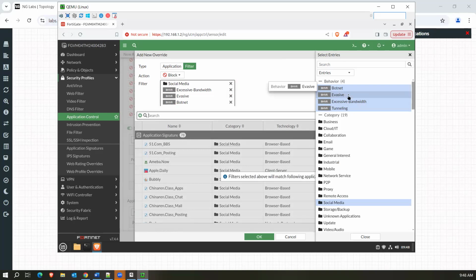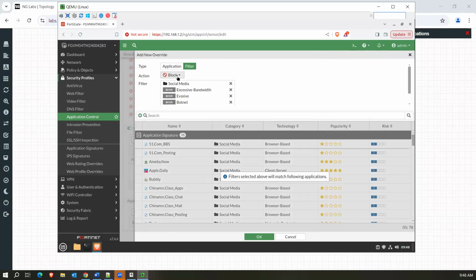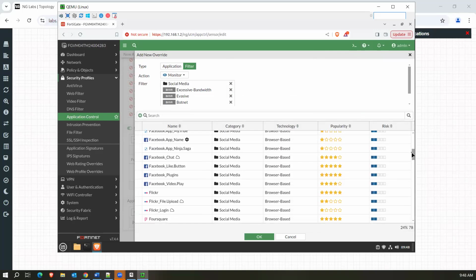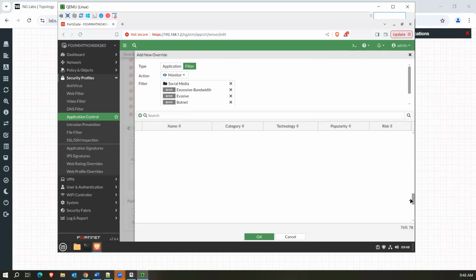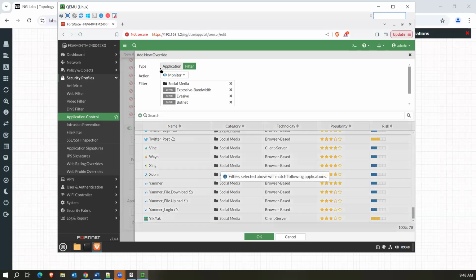So social media is allowed, but you don't want any application with these behaviors, like anything with a botnet connection, evasive behavior, or tunneling protocols to be allowed. So in that case, you can select this and set the action to monitor. So now you have all these signatures selected, and now you can monitor this traffic.